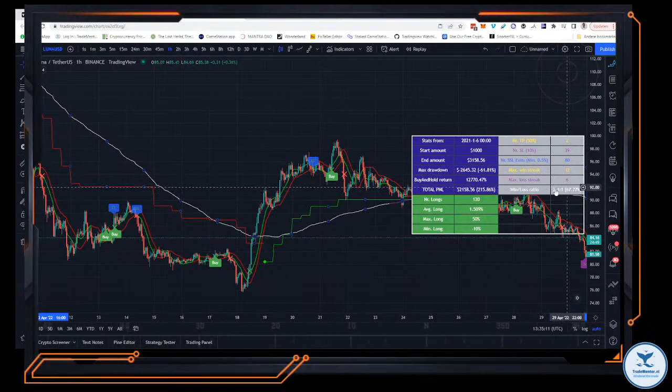This is our risk reward win-loss ratio, so 2-to-1 pretty much, just over 2-to-1. And our average long was 1.5%, and obviously that's the SSL exits in play. Highest long recorded 50, the lowest loss was -10, which is our stop loss.